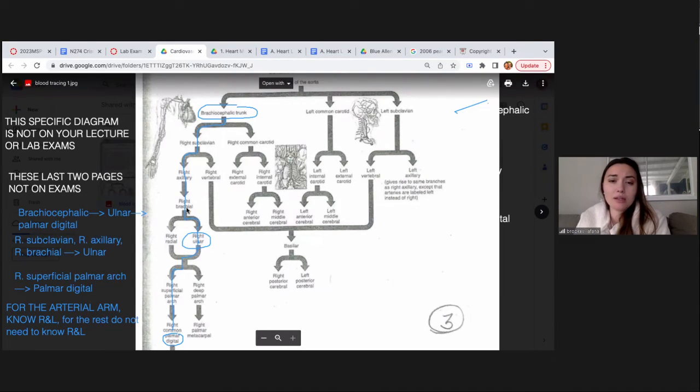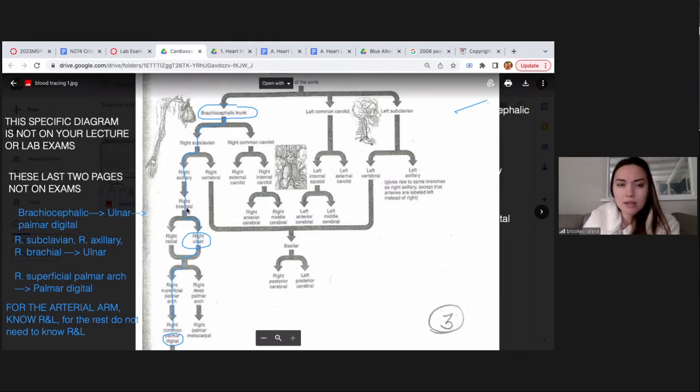When I was taking the class, I did spend a lot of time having to study this because it was kind of confusing for me. I used to make diagrams. I drew an arm and then I would draw the vessels on the arm. That's kind of how I am. I'm very visual, but maybe you're somebody who memorizes easier and you could just make flashcards. Maybe flashcards would be really good for this. And you could just kind of quiz yourself. What's the next one? What's the next one? What's the next one that fills in the blank?